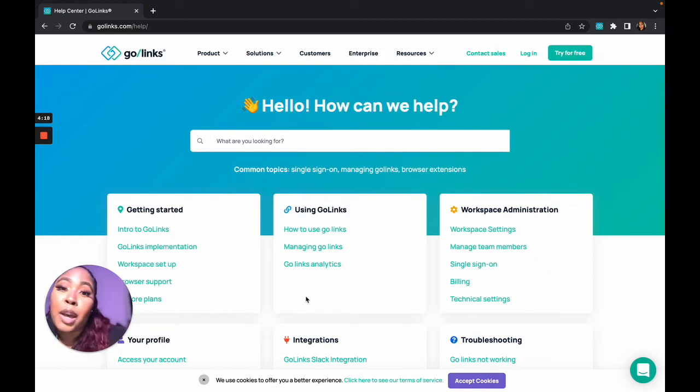Okay, so the reason why I would visit this page frequently is because as a tech support specialist, we have to make sure that all of our documents are updated. So whenever somebody visits our website, you can get all the information that you need and make sure that everything is up to date.